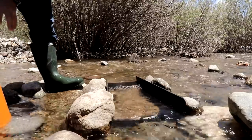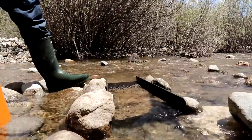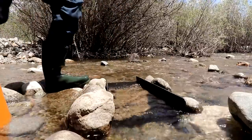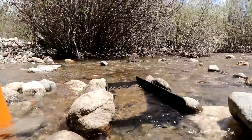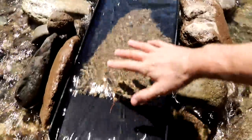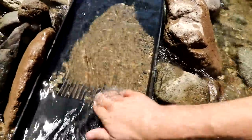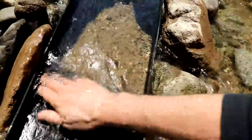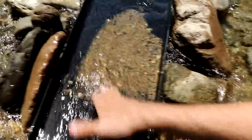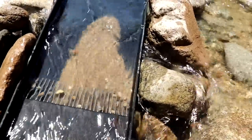Much less water flow this time on purpose. I need more water flow — that's not enough. I'm going to fix that. Now let's try this out. I got the water flow where I pretty much want it. As you can see it's kind of building up in here, so I have to rake off all these plus half-inch pieces. If I had used the quarter-inch classifier instead of a half-inch I wouldn't have to do that. So you live and you learn. This works — it's working good.